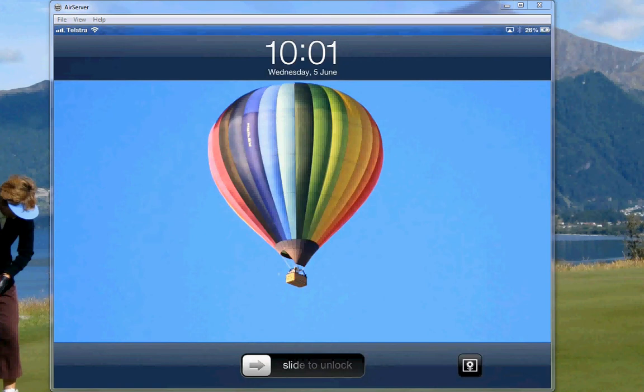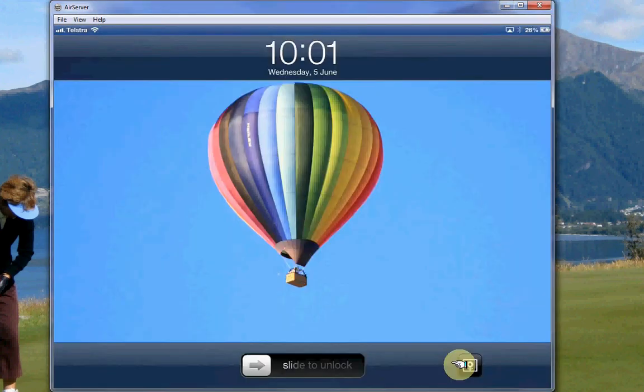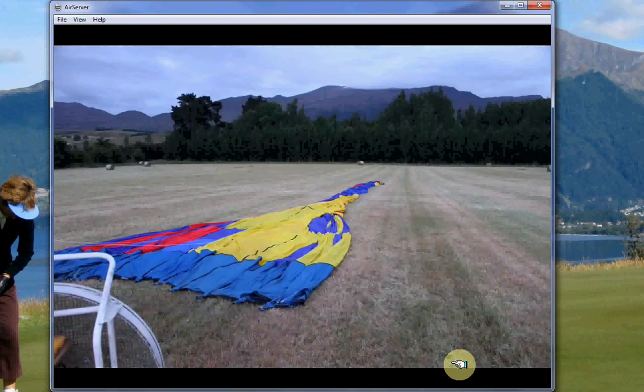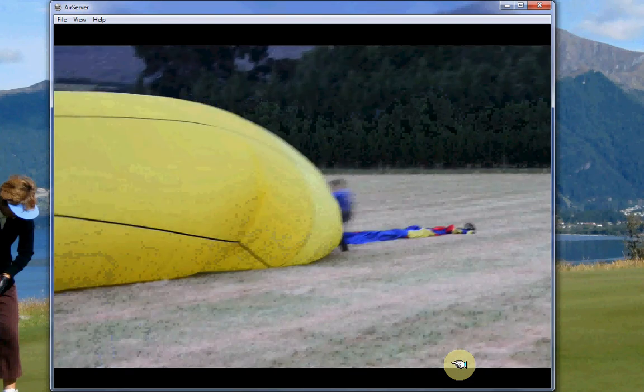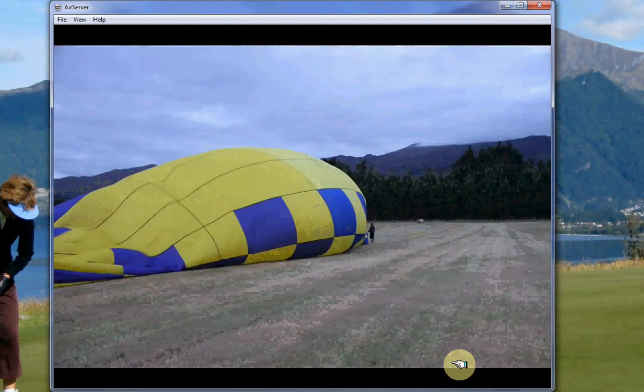If you get on your lock screen, you'll see there's a little icon here that looks like a flower. So what we're going to do is press that, and that will then start displaying your digital photos as it would on a digital photo frame.